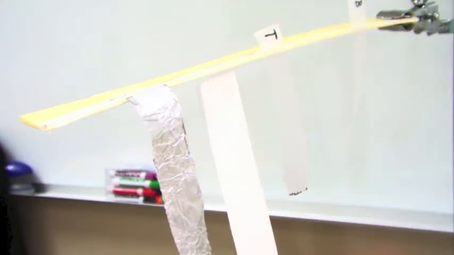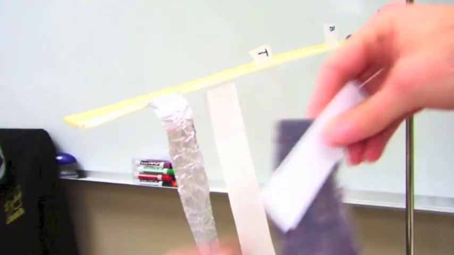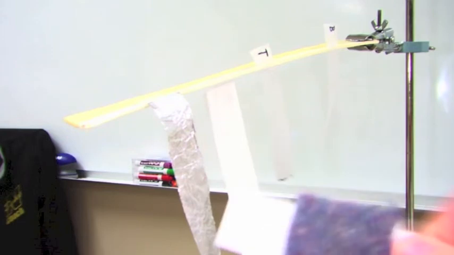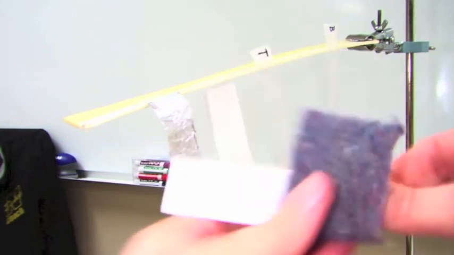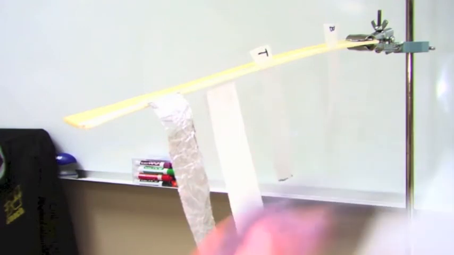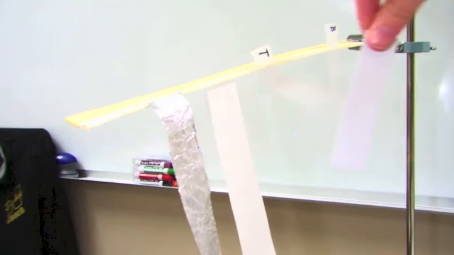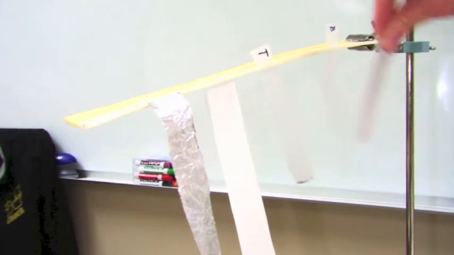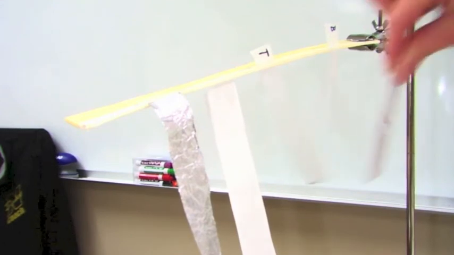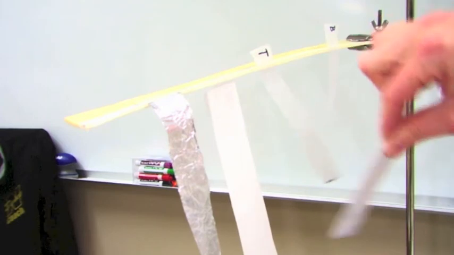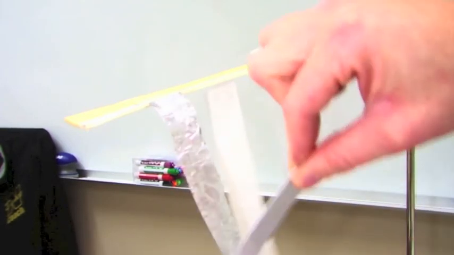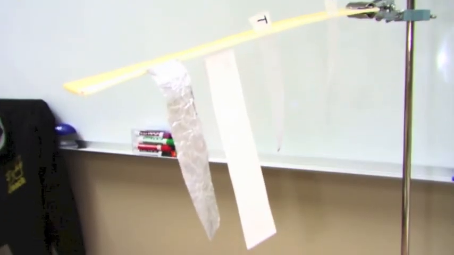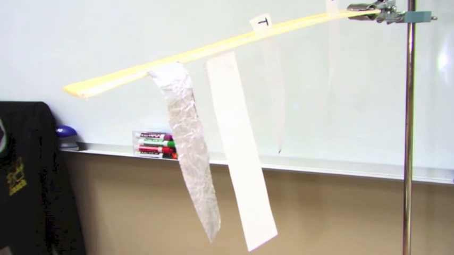Last up, it talks about plastic, and with the plastic, we're going to charge our plastic. So we're going to take steel wool or wool and rub the plastic. This would be similar to building up static like when you rub your feet across the floor in socks. Okay, so we've got a nice little charge on here. Ooh, major attraction to the top tape and repulsion to the bottom tape. So what we see here is that this piece of plastic is behaving a lot like the bottom piece of tape. And then we have an attraction to the paper and to the aluminum foil. So go ahead and finish filling those in, and we will look at some notes that summarize this whole setup.